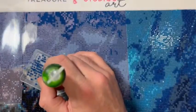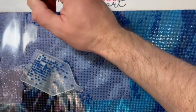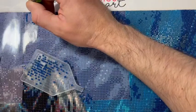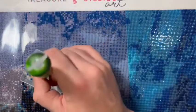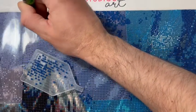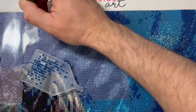Yeah, the knuckles of my hands, I get dry skin in the winter, regardless of wearing gloves or not. But yeah, no big.